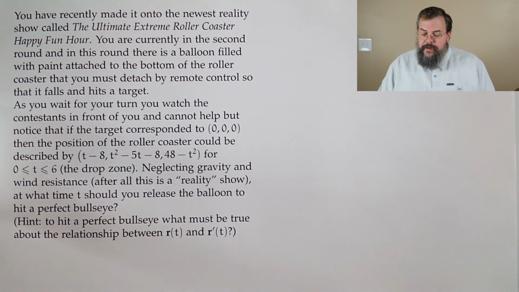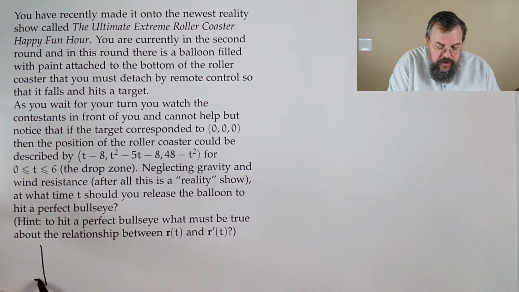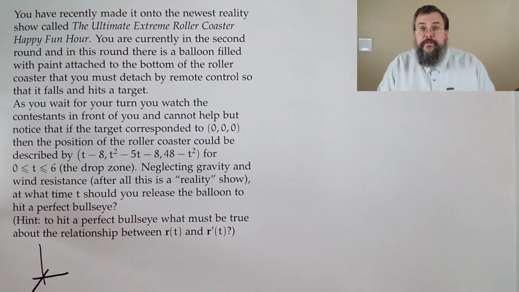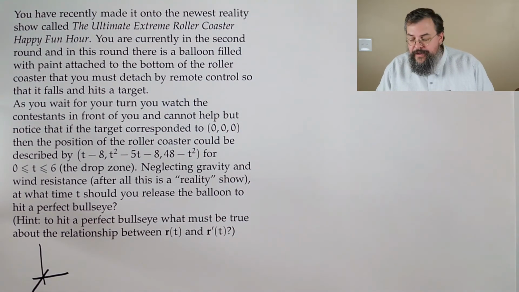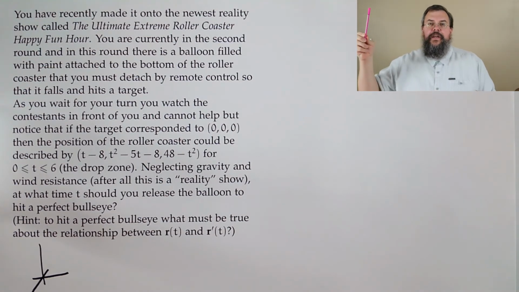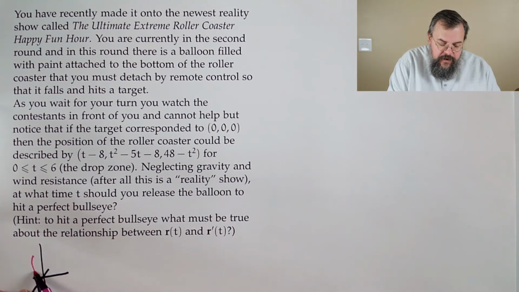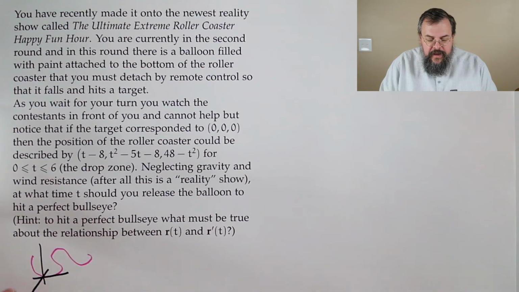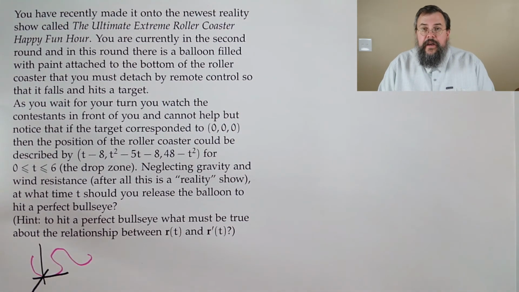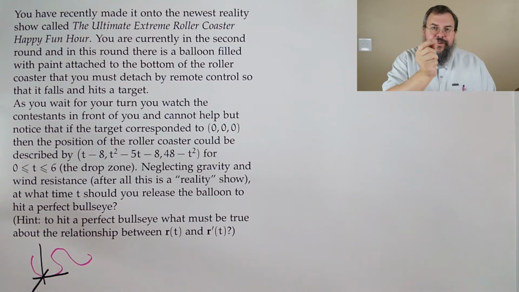Okay, so what's happening here? Well, roller coasters move around in three-dimensional space. At least the fun ones do. It's not very exciting to go on a roller coaster that just goes back and forth in one dimension. So you can imagine it spinning and going all the way around. So here we go, this roller coaster moving all through space. And just to simplify, we can think of it as a little particle moving around. So that's the coaster as a particle.